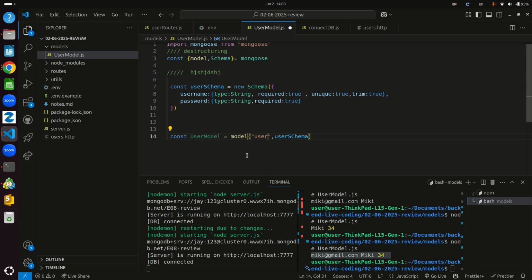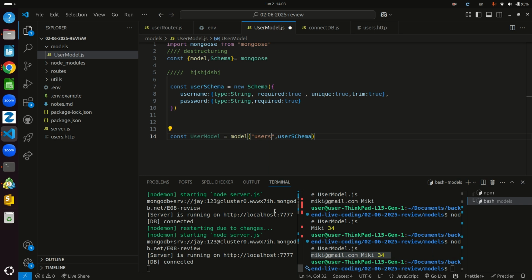It's a collection. Inside of that folder, E08 review database, that box that exists in the cloud in MongoDB, we create a collection. That collection we named user. Usually you name it singular. You don't need to put users. It's about users, but automatically when it goes into MongoDB it creates a collection and adds an S to that.